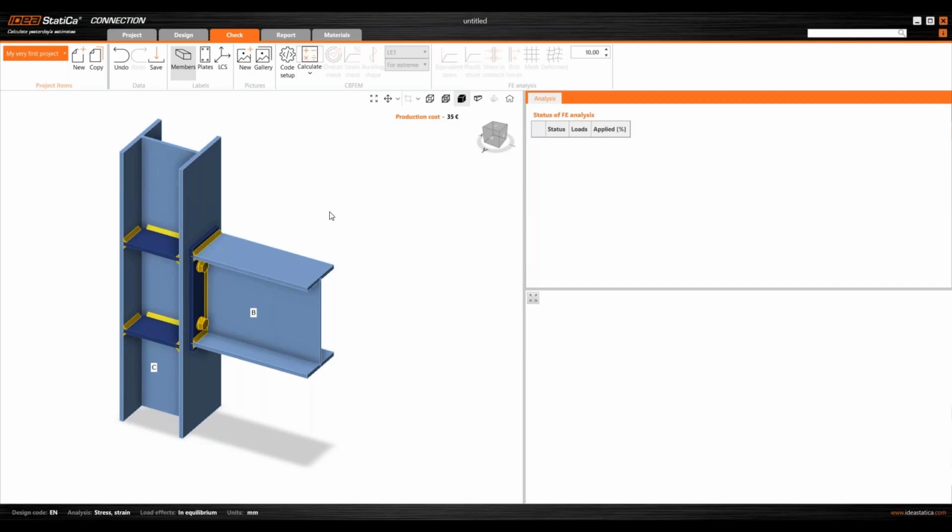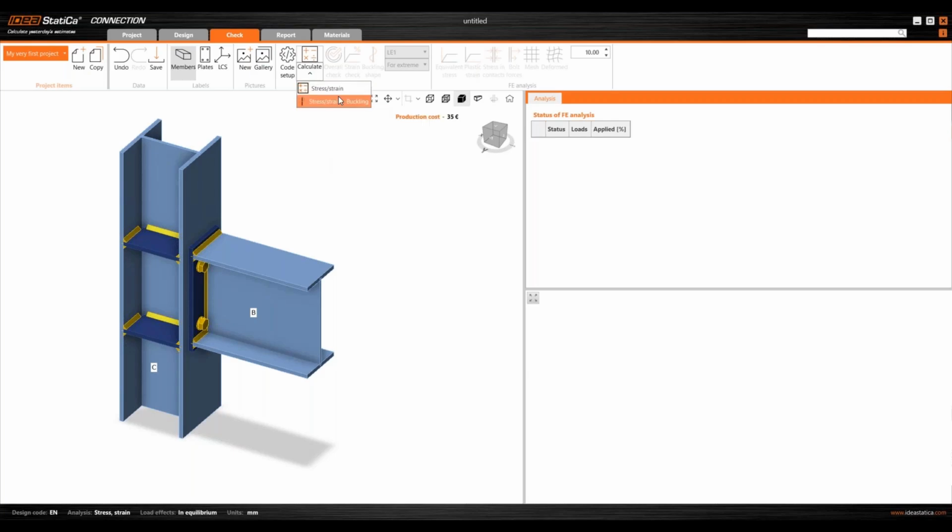And actually there are 2 options how to run the analysis. By clicking the calculate button, it would automatically perform stress strain analysis. But there is also another option, and I recommend it in case you have some compressed members in your connection. And it's the second option, running stress strain together with buckling analysis.